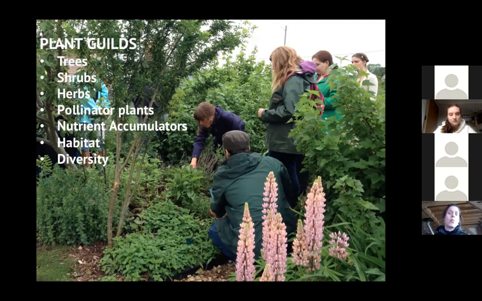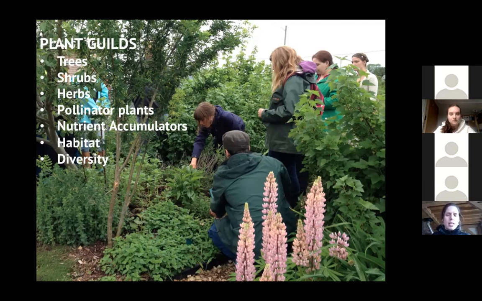So we don't just want one type of thing, because what happens if you have one type of plant is if an insect or a disease comes in, it has no problem jumping from plant to plant to the next plant. And there's no resilience, like I talked about before. There's no ability for those plants to have a break, to have anyone to help them protect themselves. But when we have a whole bunch of different types of plants, those plants are able to work together to kind of isolate that disease or that pest so that it can't just reproduce and take over the whole system and decimate everything. So that's why we want diversity.